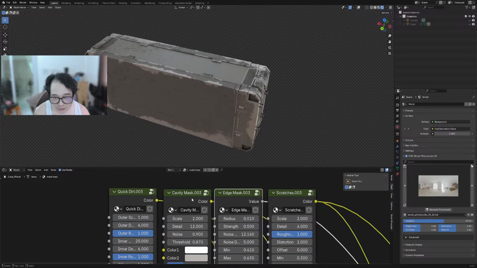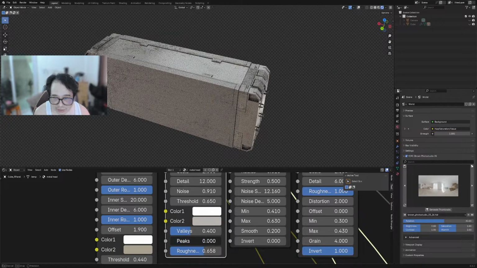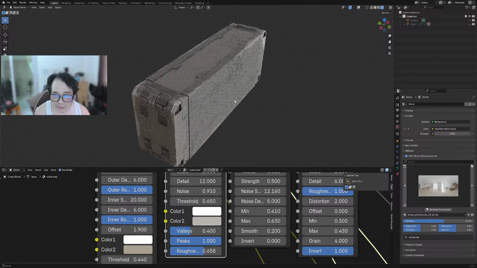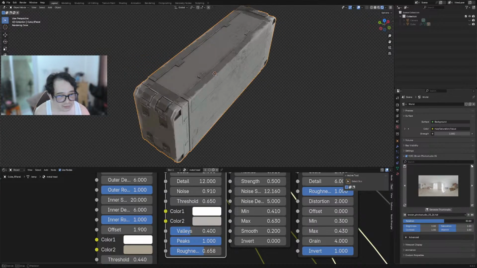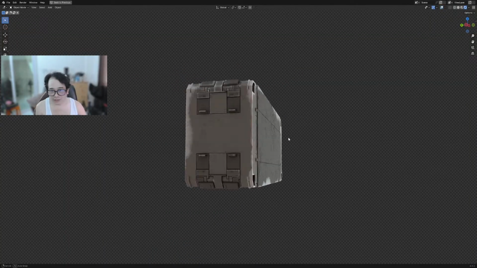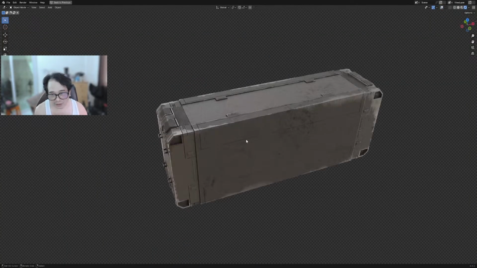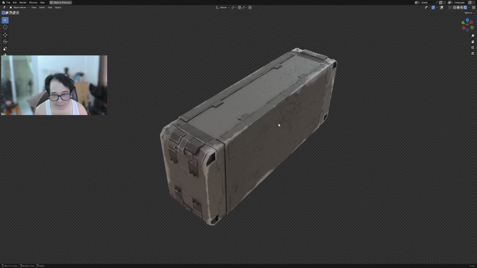It's not because of the edge mask, it's actually because of the cavity mask. And the peaks, there we go. So as you can see here, it doesn't look gribbled at all. Okay.